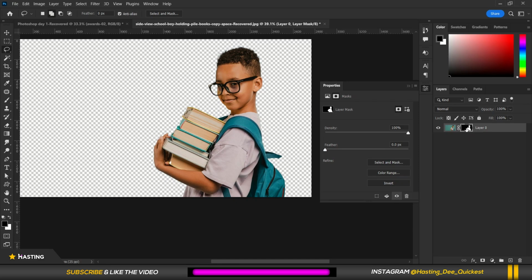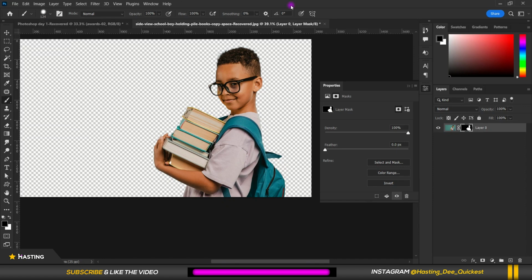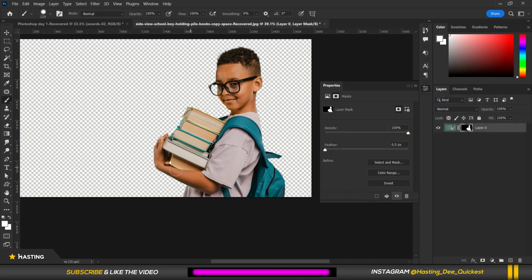So if we select this mask now, we select the brush tool. For example, we increase the brush size over here, and we can increase the hardness of the brush. Now, if this is the foreground and the background color, if you click on the foreground and make it white, and you tap OK, and you start brushing on the image, it means that you want to reveal the background.